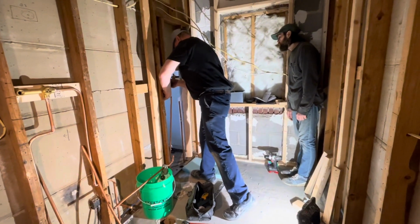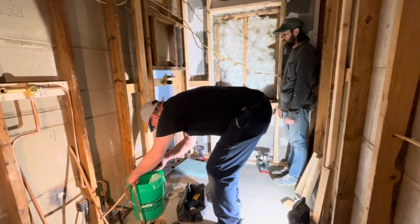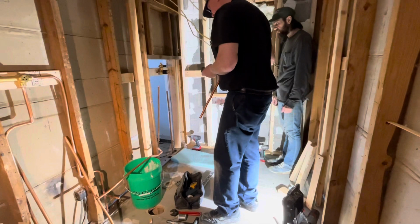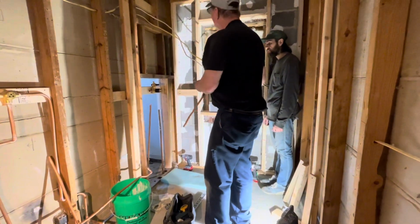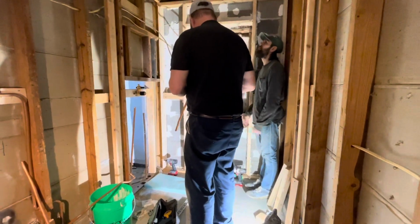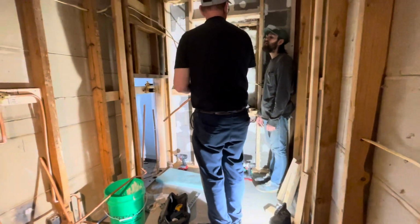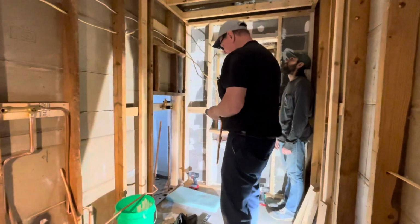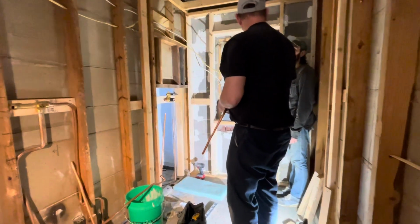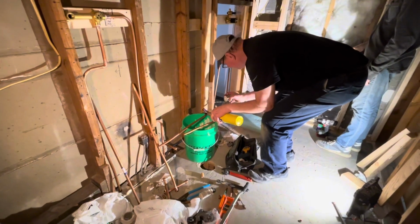We tried, and we tried really hard, and for some reason it just wasn't sticking. And I think Grayson said it was like the wrong flux. It had like something in it that wasn't connecting the copper when he was soldering. And so we got that part figured out, but we called in the big guns, his Uncle Fred, which we are so thankful for him helping us in this process. We wouldn't be as far along as we are now without him. He's been a wealth of knowledge and so helpful throughout everything. So thank you, Fred.